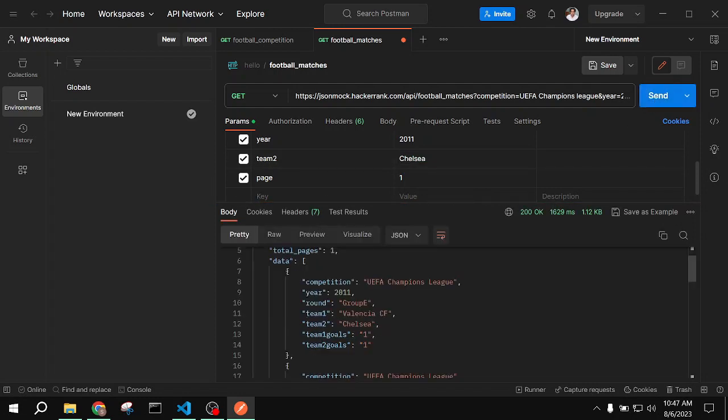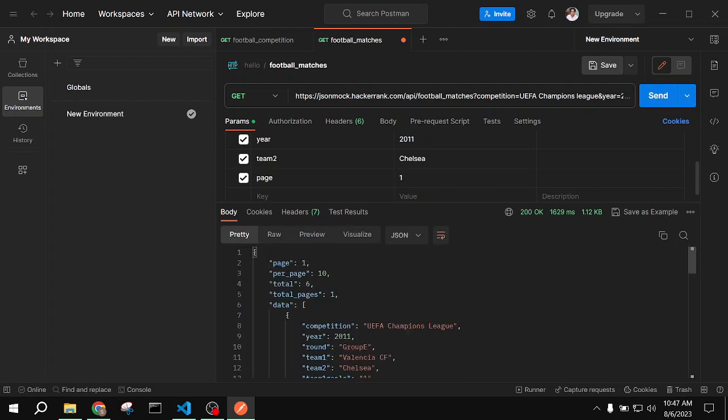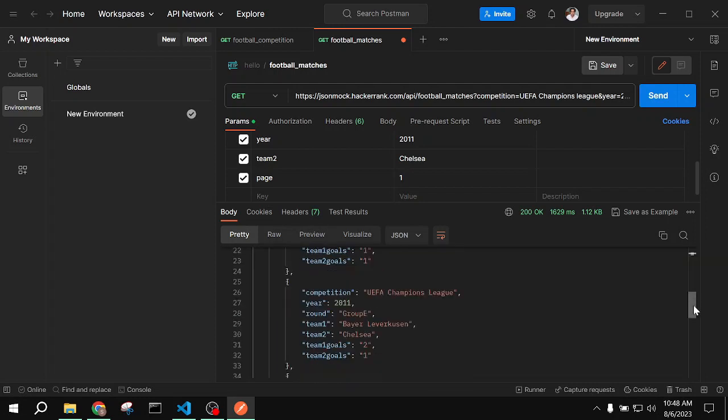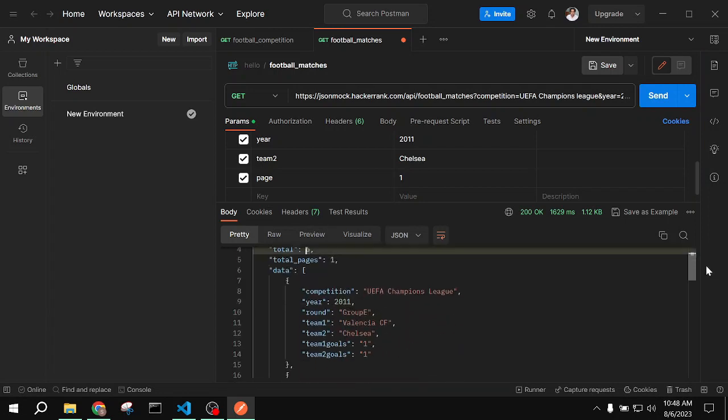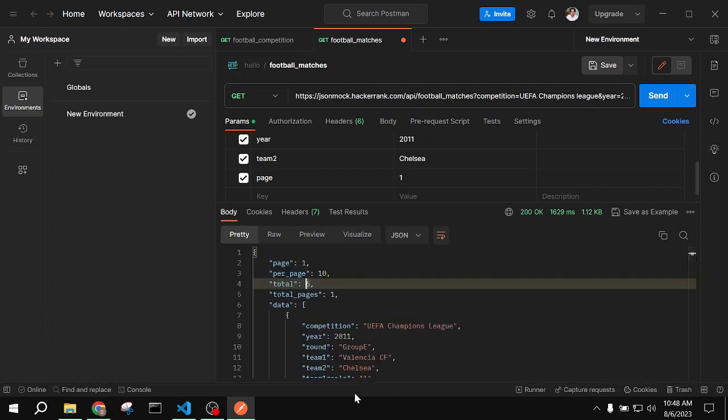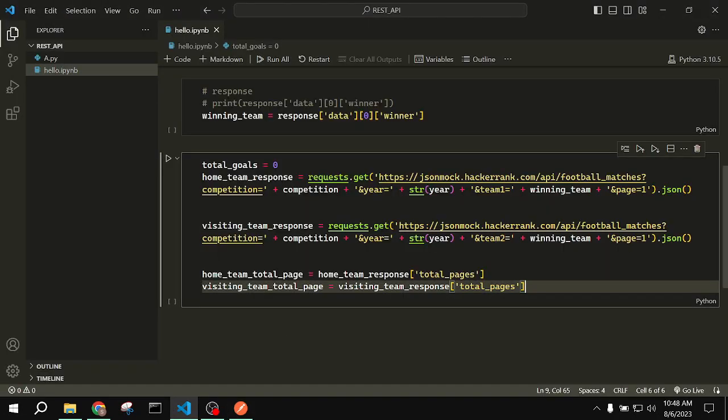You can see Chelsea, where total pages is equal to 1, and the per page is equal to 10. This total is actually the size of this data list. So you can see 6, and here also you can see there are 6 values: 1, 2, 3, 4, 5, 6. We have to do it in this form only.